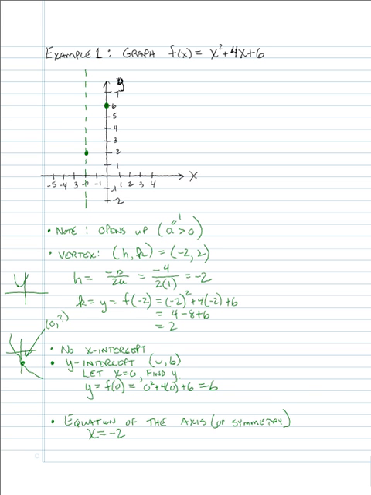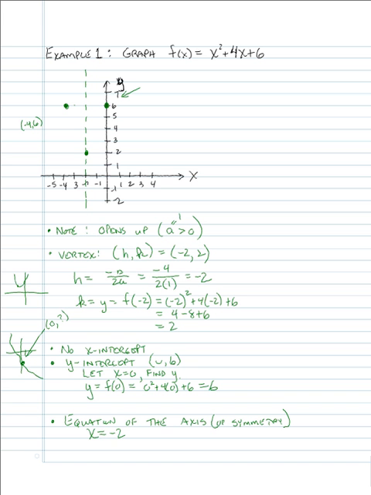Now the significance there, here's really the reason I'm mostly worried about that. We have this point up here that we know is on the graph of the parabola. And because of the symmetry, there's got to be one on the other side of that axis that lines up with that. And if you'll notice, this point (0, 6) is 2 units to the right of the axis. So if I move 2 units to the left, that would be right here. And of course, that point's (-4, 6), isn't it? It's just 2 units in the other direction. That will be another point on the graph.